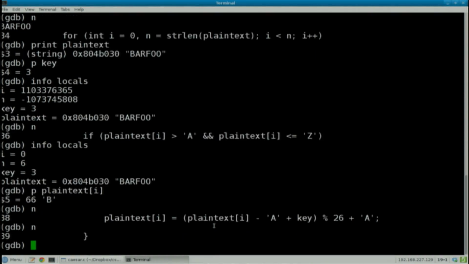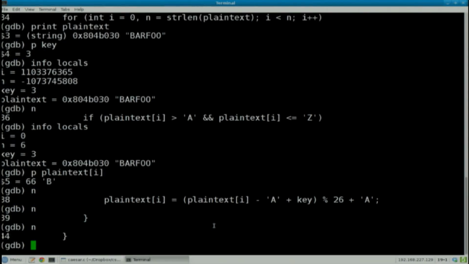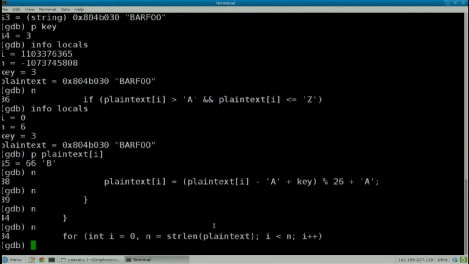I'm going to run some command on it. We saw that math last week, so we'll take it for granted that it works right according to check50. These curly braces, the first one showed that I was exiting the if condition. The second one showed that I'm exiting the for loop. And so now when I hit next, we'll see we're back at the for loop again. We're going through the for loop again.